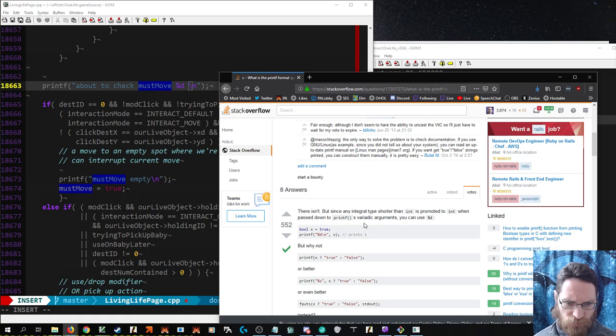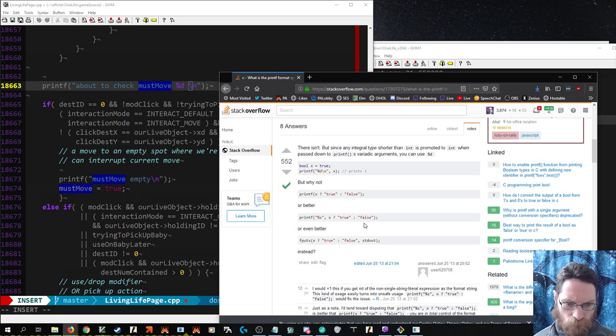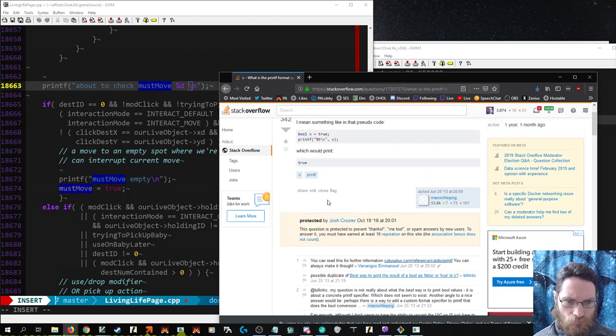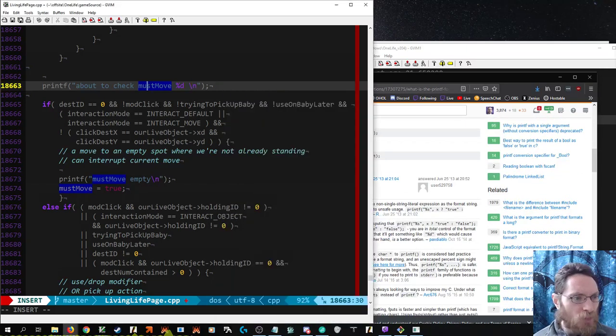When passed to printf, you can use d. Oh, that's pseudocode. Okay. Sure.